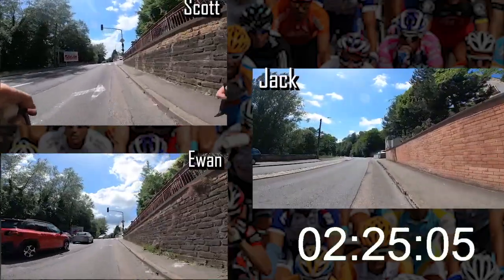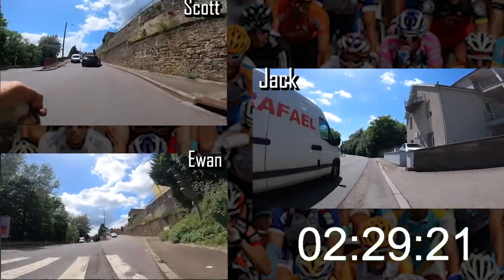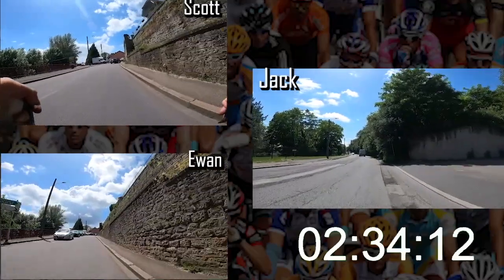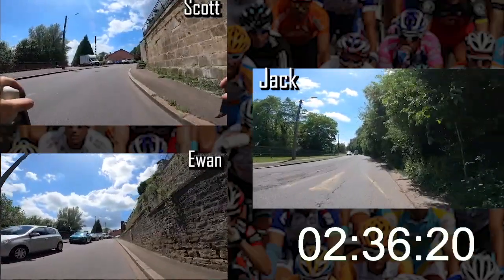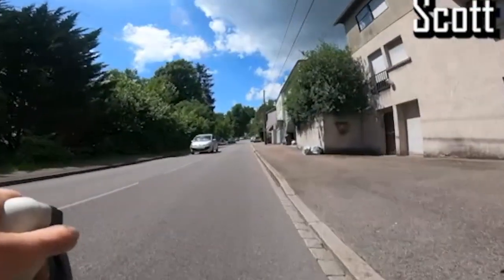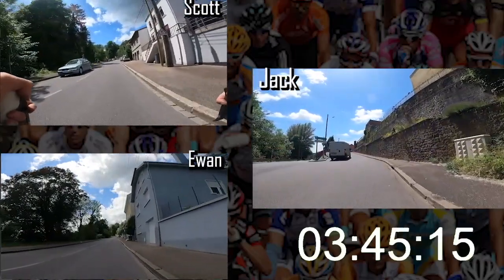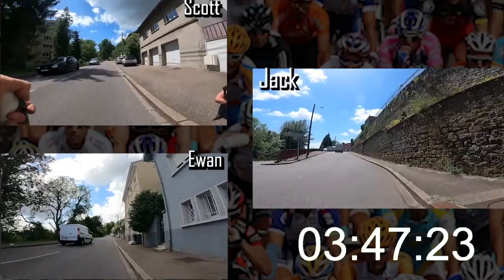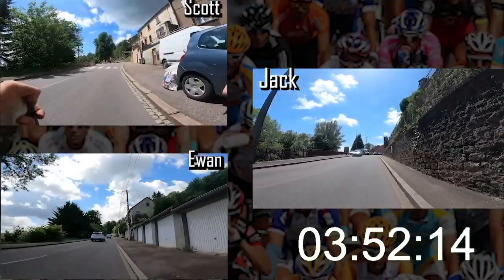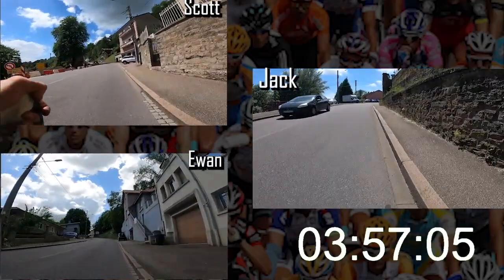So now, as we swing into the Avenue de la République, Scott is the first through this right-hand corner. We sweep into this verge and make our way onto the gradients. This is where our decaffeinated version of the Côte des Religieuses begins. It's the hilly sector of this race, and Scott is out there in first place. Ewan sitting in second as Jack only just now makes his way through the corner at 3 minutes and 48 seconds marker. Scott out of the saddle, galloping in the pedals, as Ewan sits in, almost in an Ilnur Zakarin style of remaining in the saddle for as long as possible.